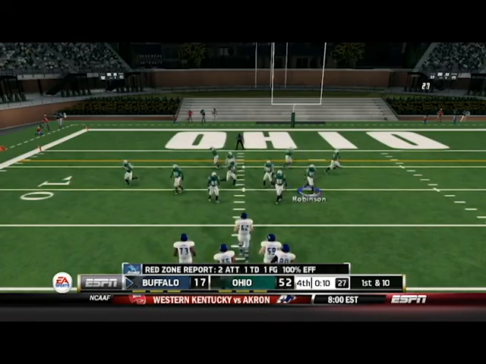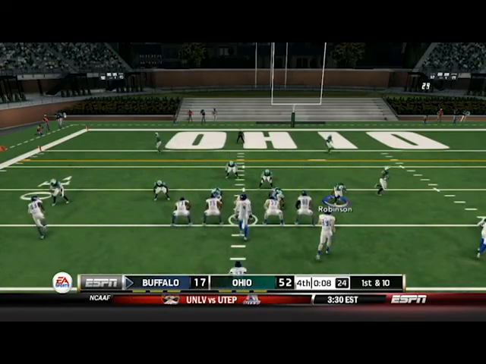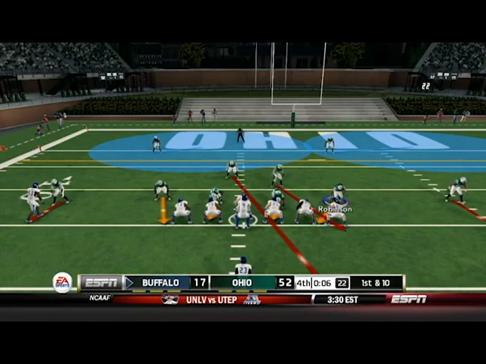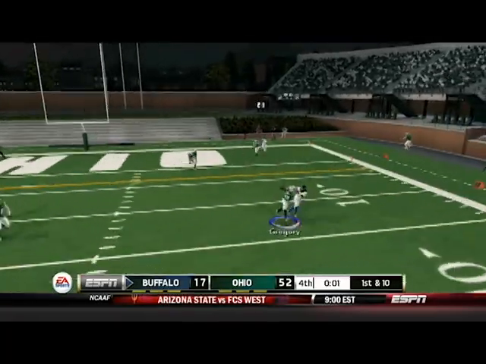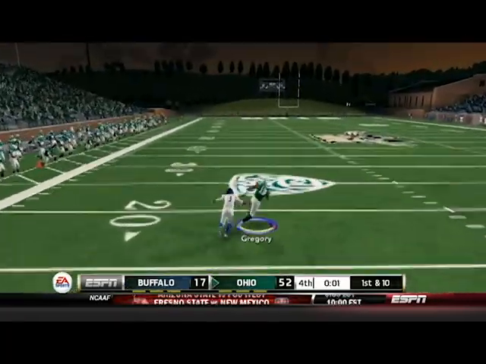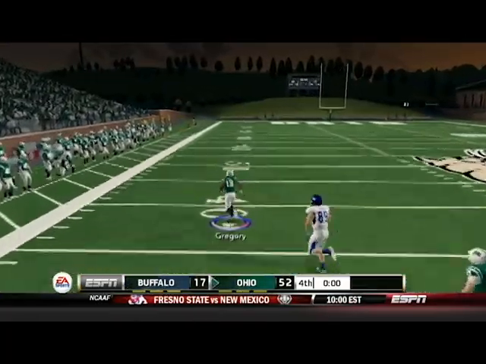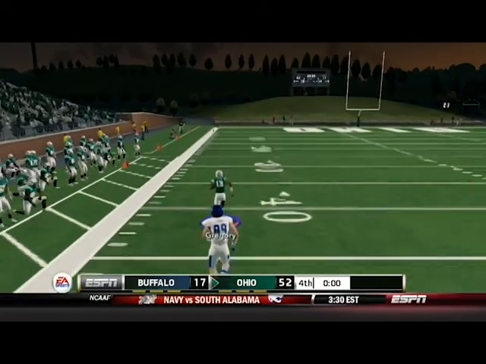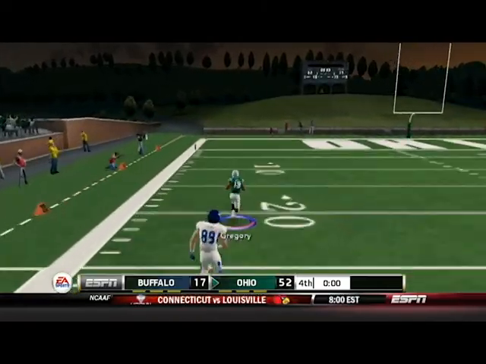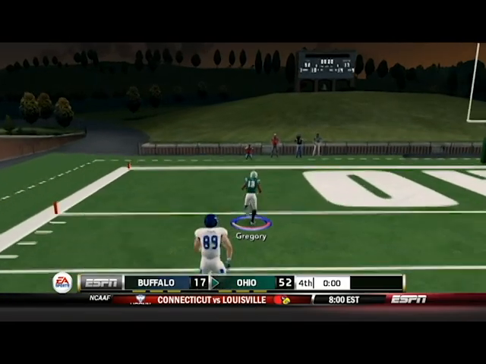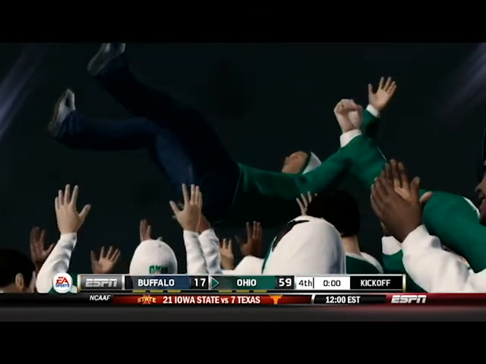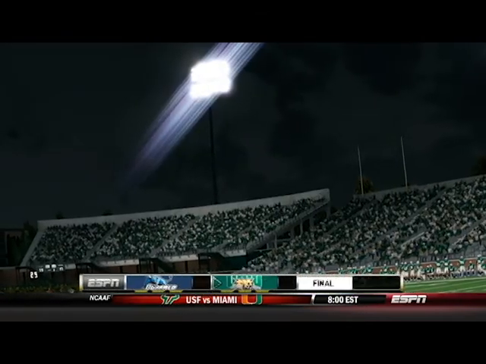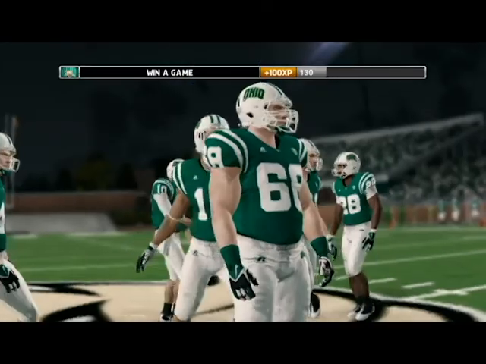We got to show Buffalo doing something good. They're going to force a turnover. They're going to move down the field. 7 seconds left. Can Buffalo get into the end zone one more time before this game is over? He's going to throw and picked off by Gregory. Gregory decides to not go down, though. And oh boy, here he goes into the end zone with an exclamation point for the Bobcats. 85-yard interception return for a touchdown. This is going to be a 59-17 victory for your Ohio Bobcats.